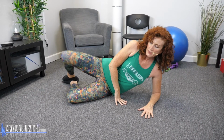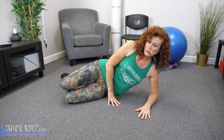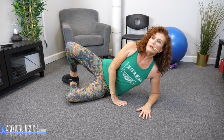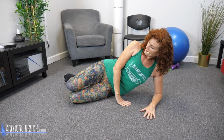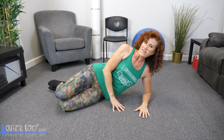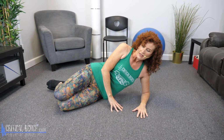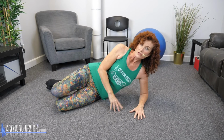That's 1, 2, 3. This also gets a bit of core too. 4, 5, 6, 7. And 8. Okay, so we've done one side. We need to flip over and do the other side.